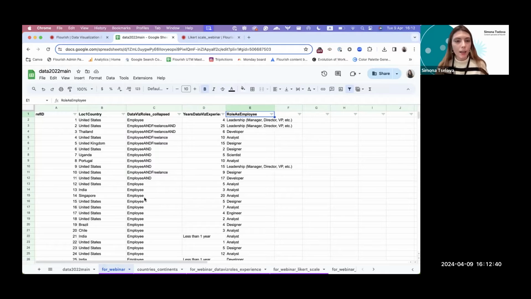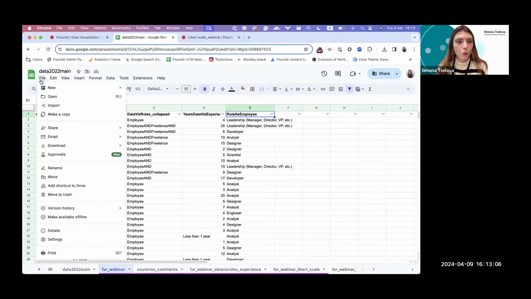So we have information such as their country of origin, whether they're employees at a company or organization, freelancers, or students. How many years of data viz experience do they have? And if they're employees, what's their role within their company? Are they in a leadership role, or are they developers, analysts, etc.?